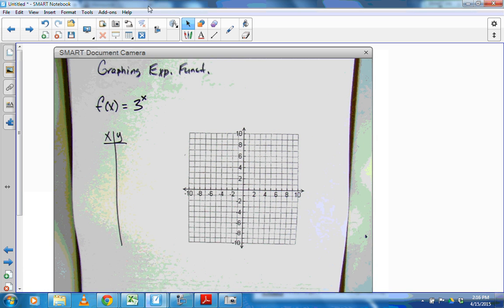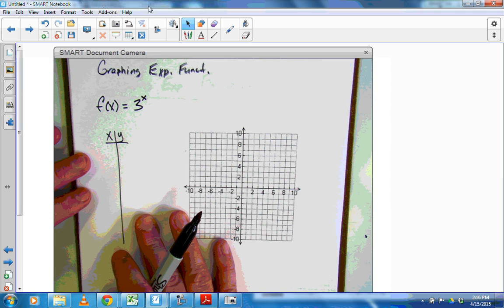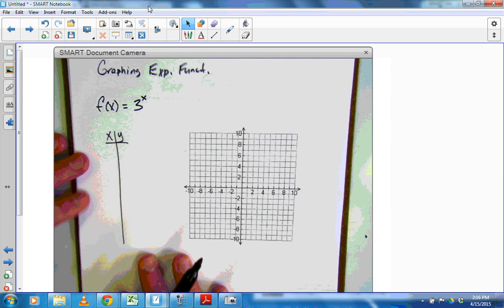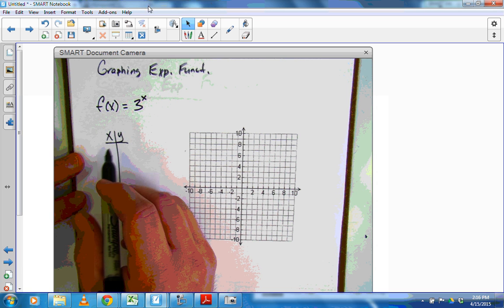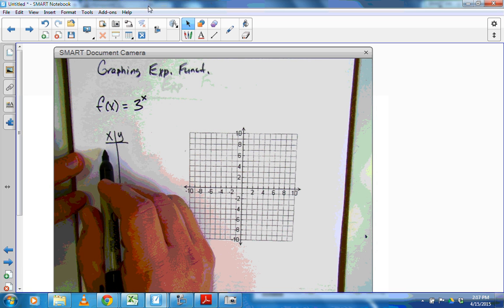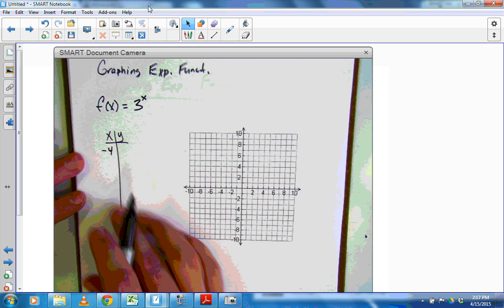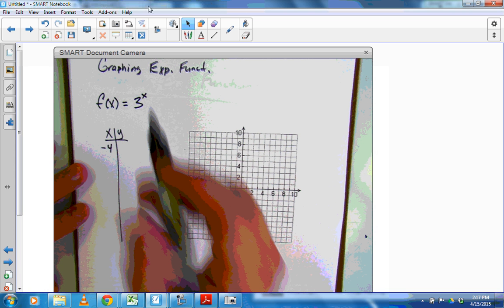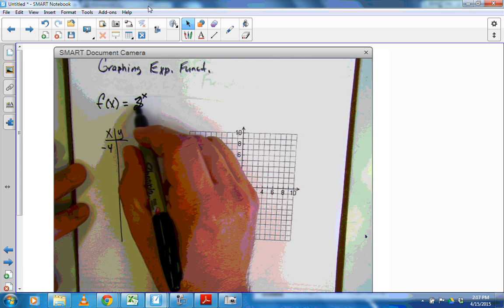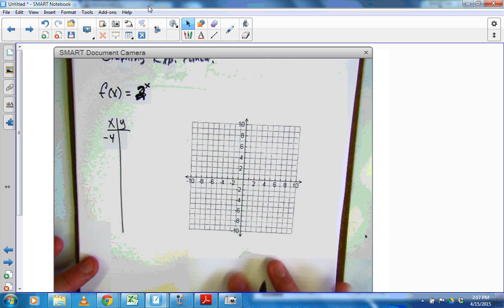All right. So, a lot of times when we do a t-table, the standard thing is to go from -2 to +2. I'm going to do a lot more than that this time. So I'm actually going to go all the way back to maybe like -4. I'm sorry, guys. Let me change this back to a 2. And you do it with a 2 right there. Won't get too big that way.